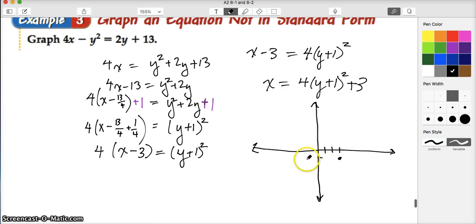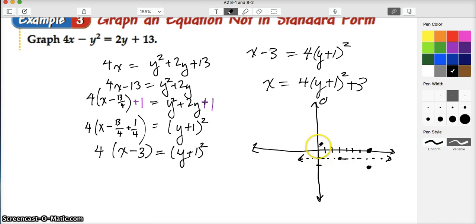Well, let's go ahead and check to see. So remember, the axis of symmetry is now a horizontal line like this. And I'm going to exploit symmetry like last time. This time I'm putting in a 0 for y. So 0 plus 1 gives me 1. 1 squared is 1. 1 times 4 is 4. 4 plus 3 is 7, like we said. So I have this point here. I'm going to mirror it down here when y is equal to negative 2. Boom, I got that point.